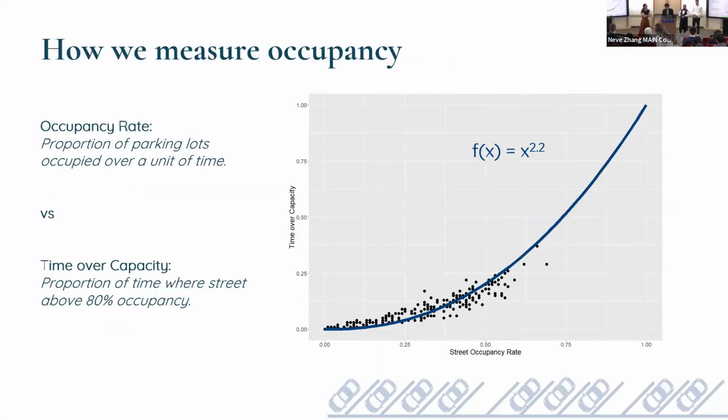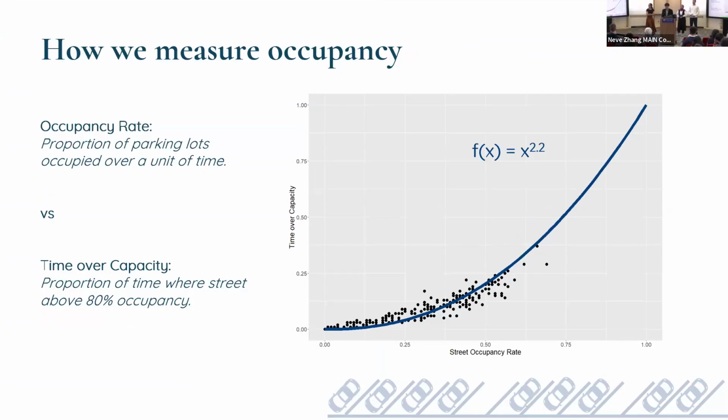So throughout this presentation, we've been throwing around a few terms about how we measure street utilization rates. So let's really take a minute to justify why. We've primarily focused on studying the street occupancy rate. This is the preferred definition by many cities. But we've also explored some other possible metrics.